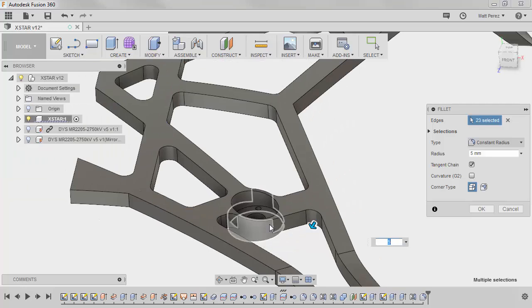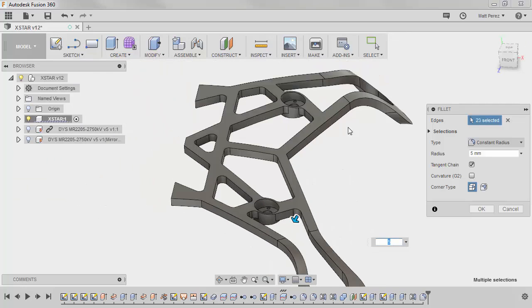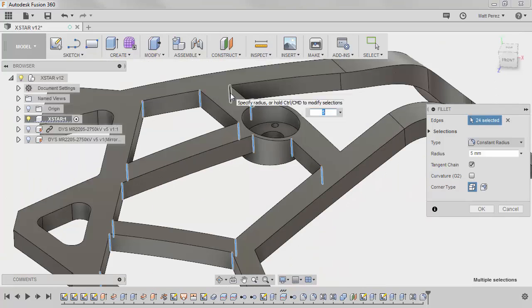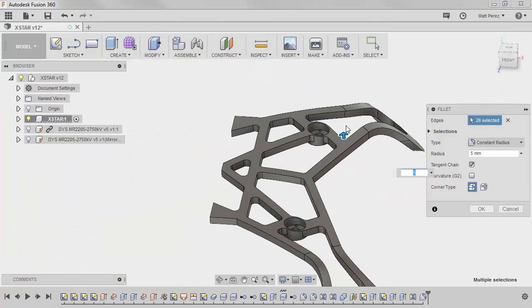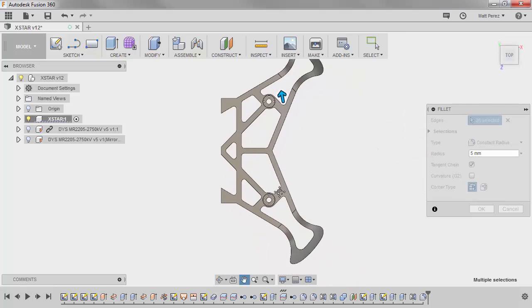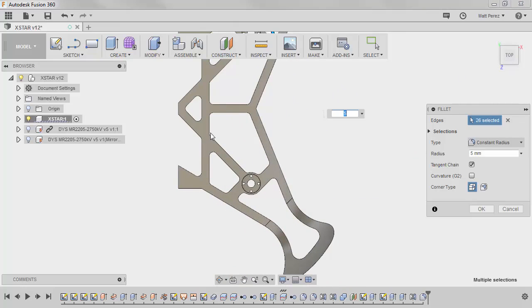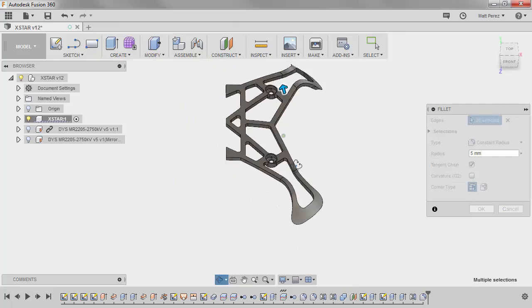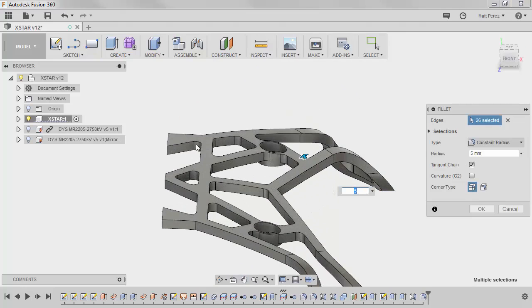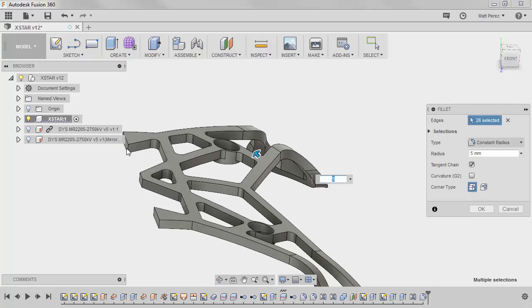Now this edge right here actually has tangency, so we don't have to select it. And same thing on the other side. You can select this edge, and this internal edge here, and everything else should already have a fillet. So it's a good check to go to the top-down view, make sure that we don't have any square corners, and everything looks pretty good so far. Now even though we ended up using the same radius value as this feature, that doesn't necessarily mean that we want to combine them. We might want to change the size of this radius later individually. And these corners here, we're going to leave square because we're going to mirror everything across it.